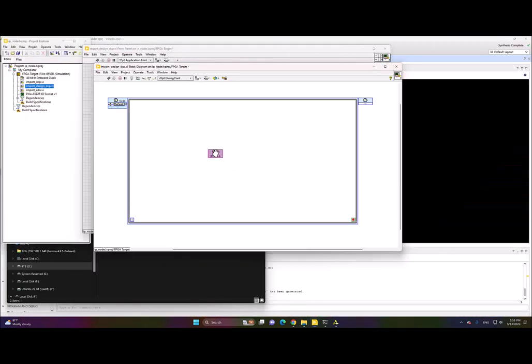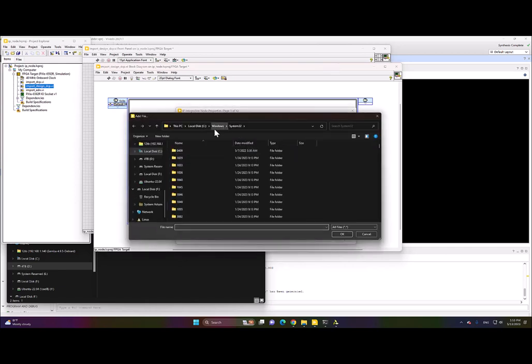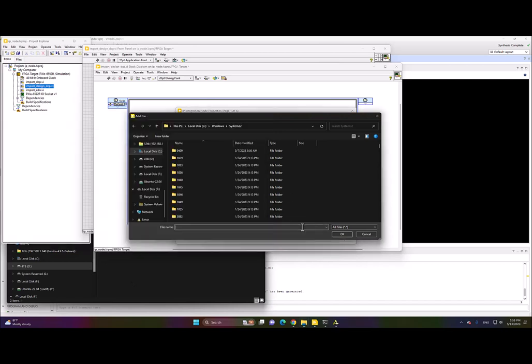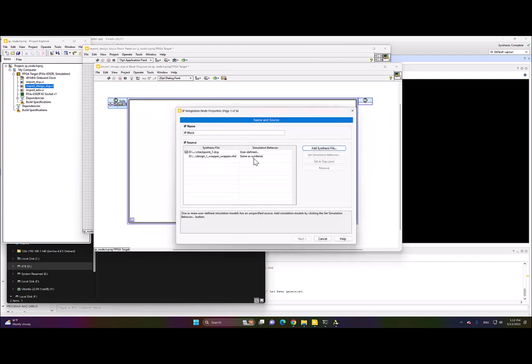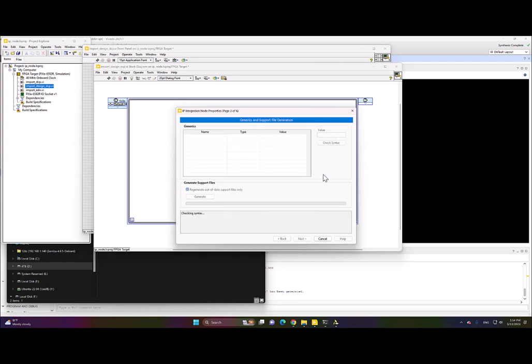Now again, LabVIEW, IP integration node. We're going to add the two files. VHDL set as top, simulation post synthesis, limit the FPGA family, check syntax.